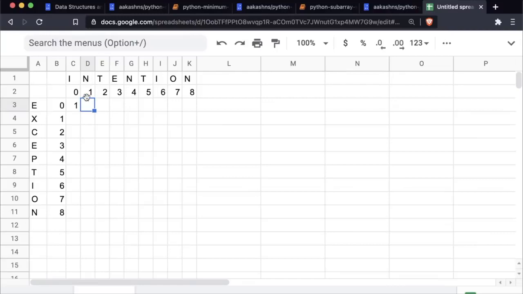Now what you can do is you can either delete N. If you delete N, then you simply need to check E and I. And you know that the solution for E and I is 1. So this would be 2. Another option is that you could possibly insert something. But if you insert something, the length of IN is going to increase. So that's going to cause a problem.